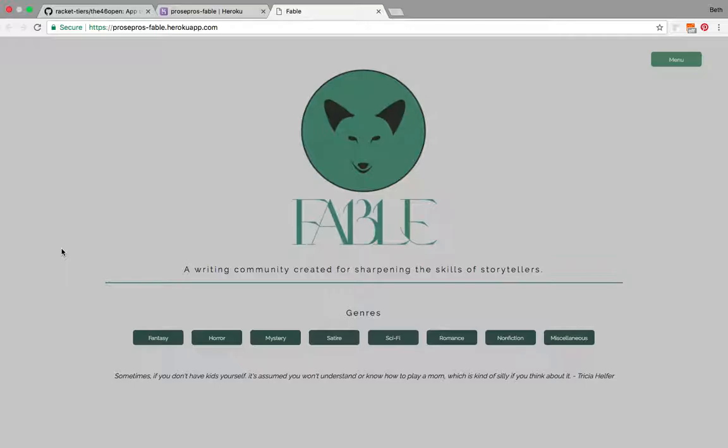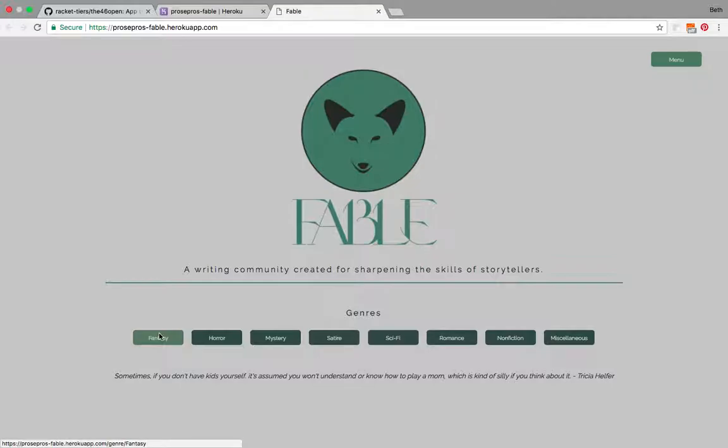But just to start out, what it is is a forum that allows us to build small and short stories for communities, and you can get better at them by the community commenting on those specific stories. To kick it off, you'll notice at the bottom, of course, everybody needs a little inspiration. There's a quote that's generated each time you refresh the page. On top of that, we have a list of each genre, so you're not looking at one specific place and then scrolling through a bunch of different genres.